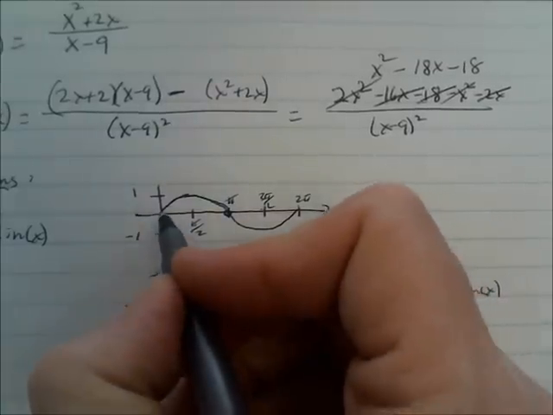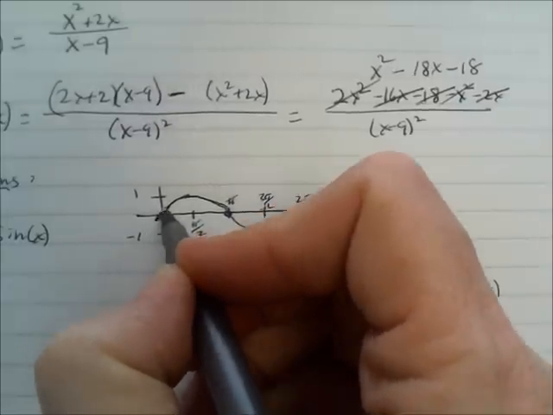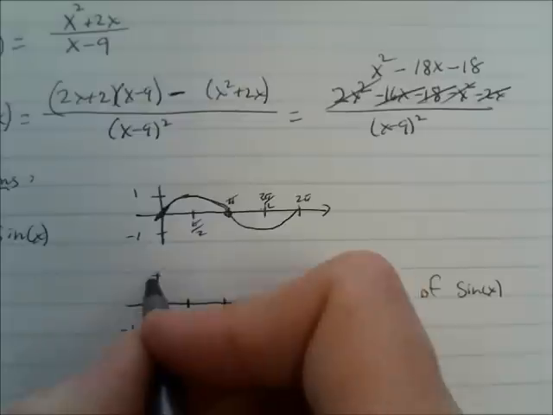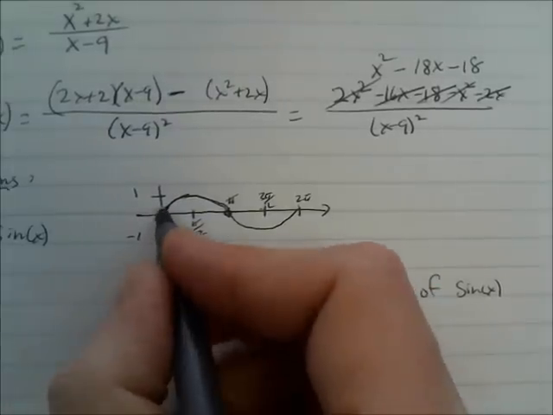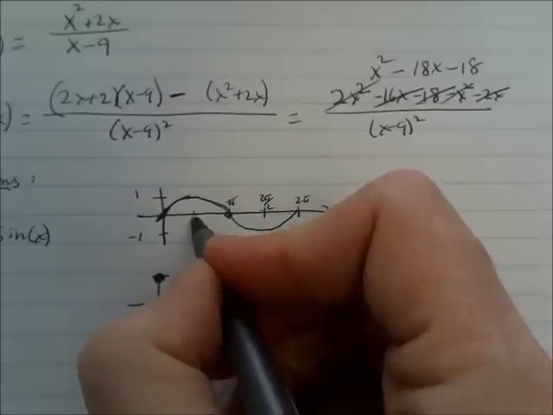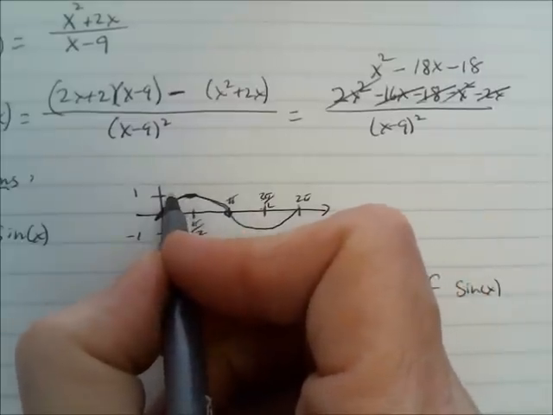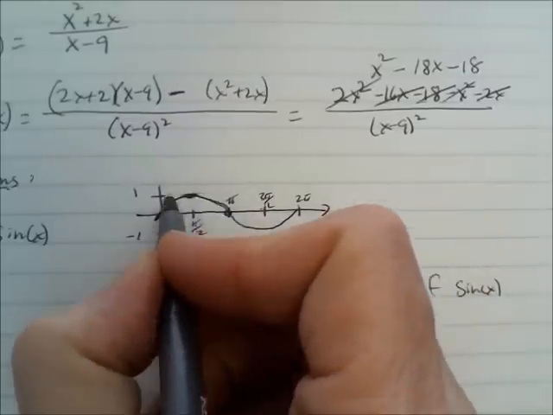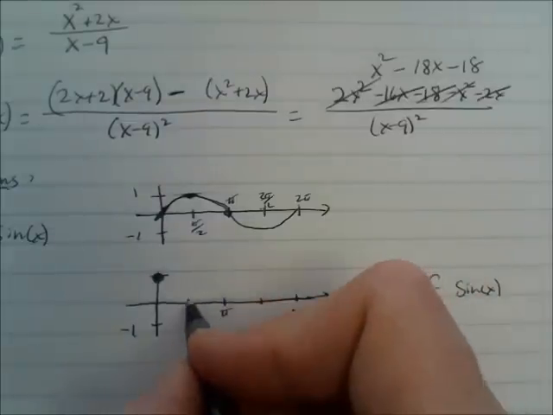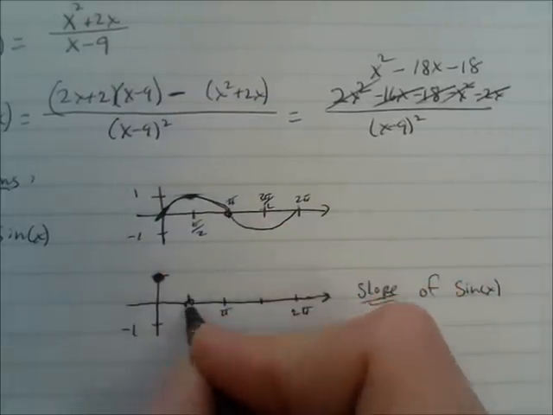So the slope of this graph up here, which is actually going to be the derivative of the sine of x. When we start here at x equals 0, the slope of this function at x equals 0 is actually 1. It's been calculated to be 1. So this slope is equal to 1. When you get over here at pi over 2, this function maxes out, and the tangent to this graph would be horizontal, so this slope would be equal to 0.